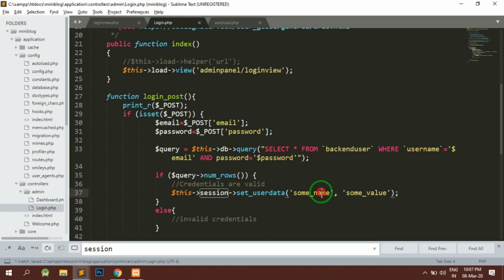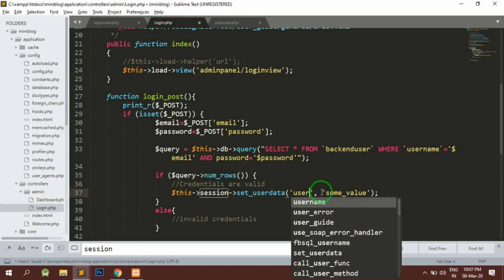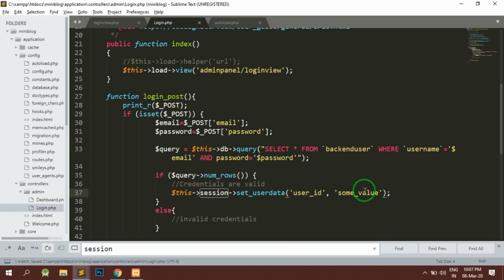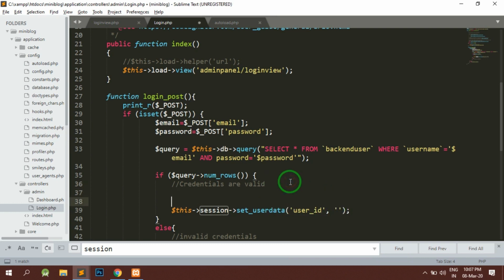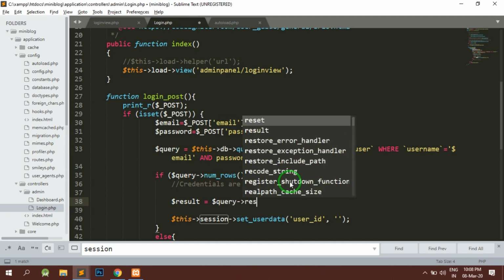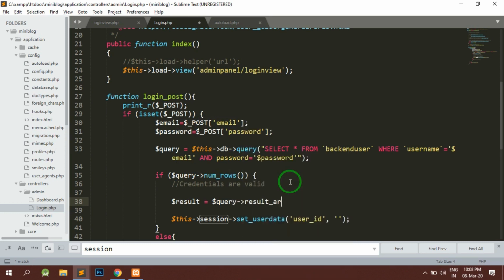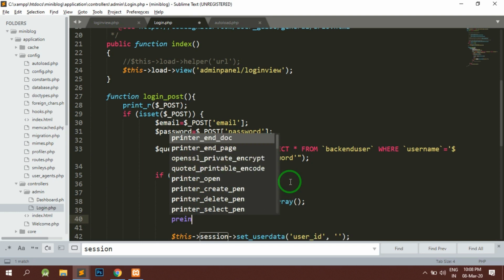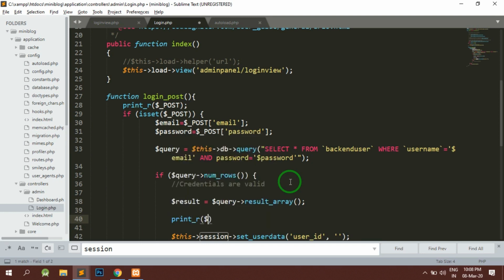We will set a session name as user ID, and what we will do is store the result here in $query result_array. Okay, and I will just print and check if I'm getting the result or not.